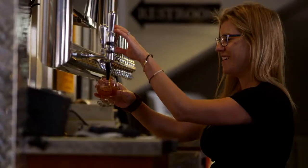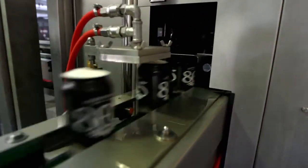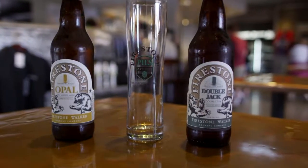I think one of the unique things about the relationship that Firestone shares with their customers is that we've earned their trust over the years. I think we make a very high quality product, and we're dedicated to executing and making as good of a product as we can. We're only as good as the worst customer experience that we have. So we try to do everything we can to ensure that each bottle, each keg, each can that goes out is proper, the label's on correctly, it's date coded correctly, everything looks good on it, and we're giving the best possible projection of our brand that we can in the market.